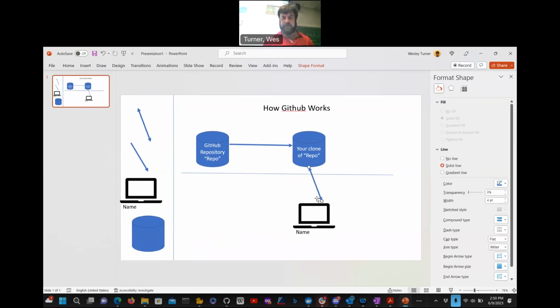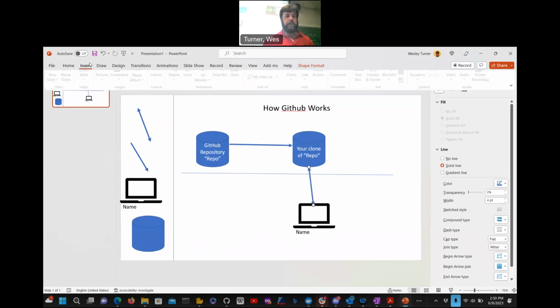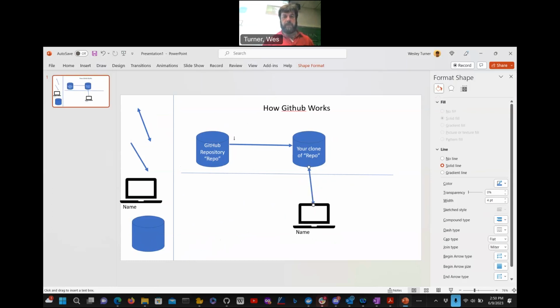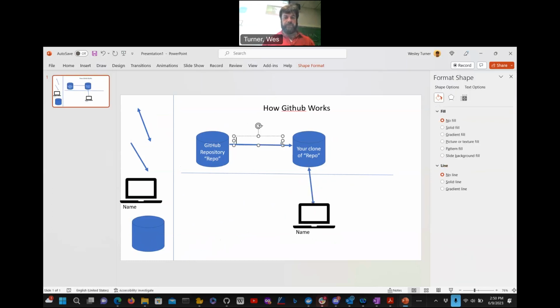Right, so this is a fork, and this is a clone.